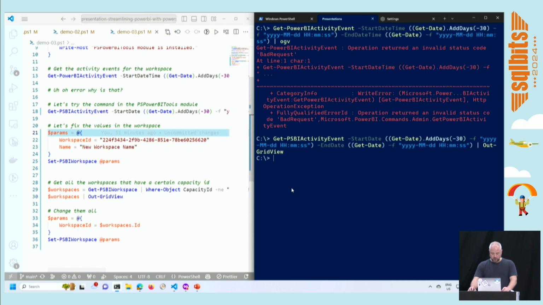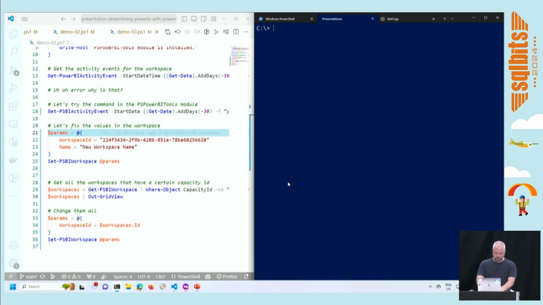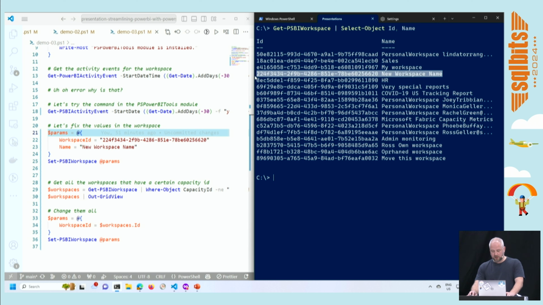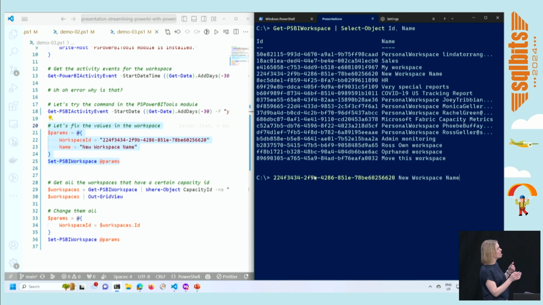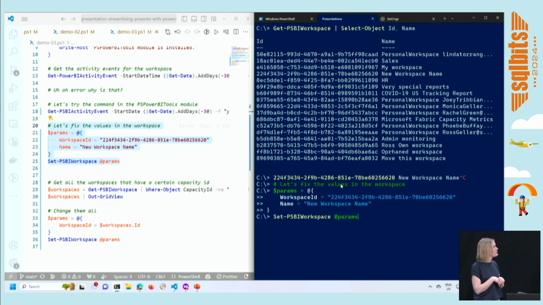In this case, I'm going to first show you the name, how it was before. So if I do Get-PSBIWorkspace, let me get the ID as well. I'm going to get this one to be renamed. So we're renaming things now? I could make a prefix to certain workspaces, like dev underscore or prod underscore. And you can iterate through it as well. If you have all the IDs, you can just pipe this through and have the new name as well.